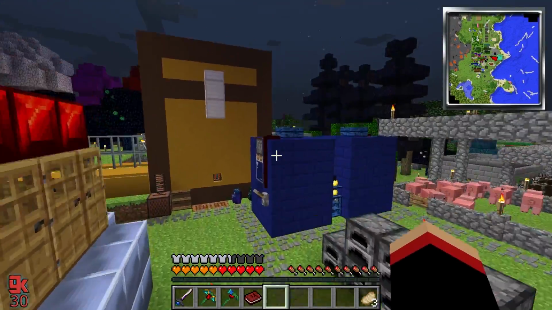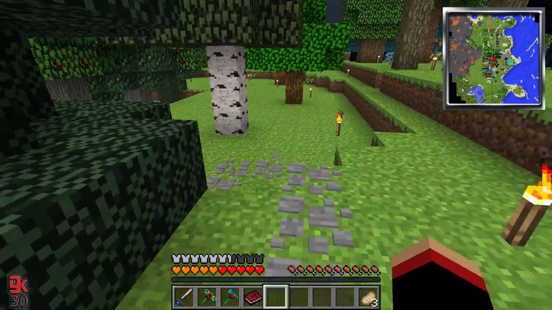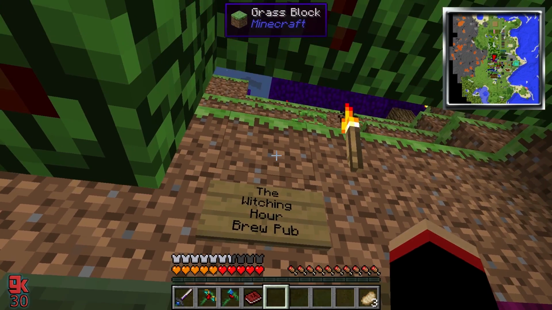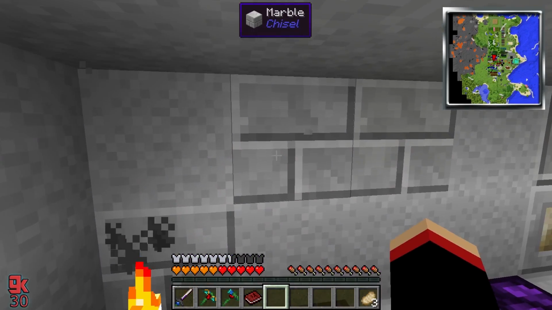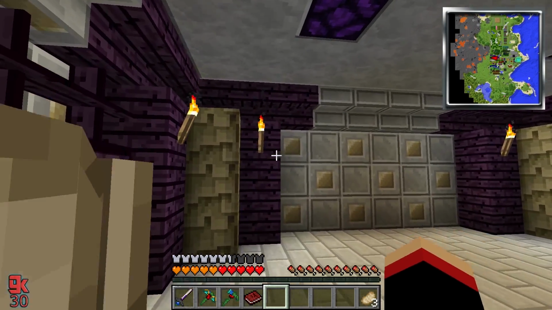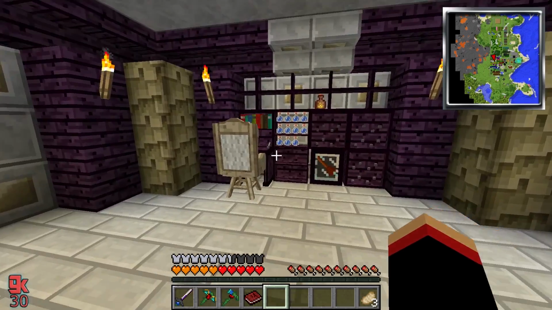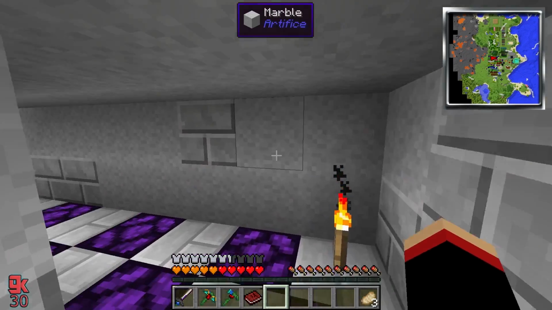We have a wall of this. Vykkinggirl. If we fly over here, follow this little pathway I made. As you see, we have some rowan trees. The witching hour brew pub. Interesting. It's got some purple redstone lamps. We got some marble. Dun, dun, we got some amaranth. More marble. We got our little witch's oven here. We got a kettle, a distillery, a spinning wheel, some potions, some foul fume. Oh, I'm reading the monocle, so you can see what all that stuff is in the shelf.